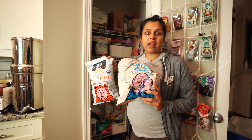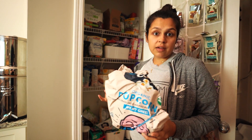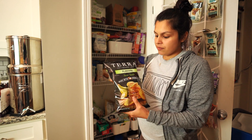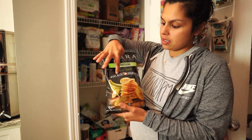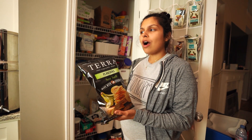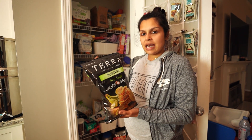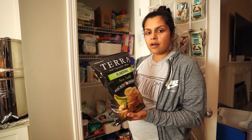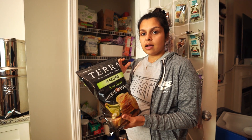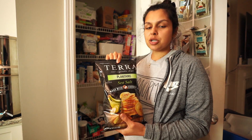We like to stick with brands we really know that have good ingredients and quality products — they even have veggie sticks you can try. As of very recently, about the last month, Theo has been really into plantain chips — made with coconut oil, very essential. He likes the chips, but he mostly likes to dip. So guacamole — you can make it with your avocados or buy store-bought — hummus, sour cream, really anything he can dip in. He loves using the plantain chip. If he wants a fun, interactive snack, I'll just say 'do you want to dip?' and he's all about it — we pull out some dips and plantain chips and he just hangs out for a little.